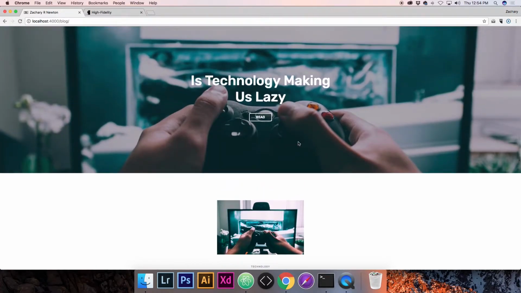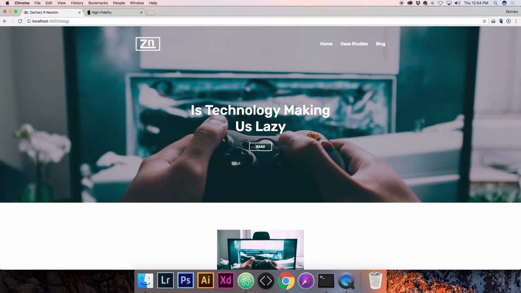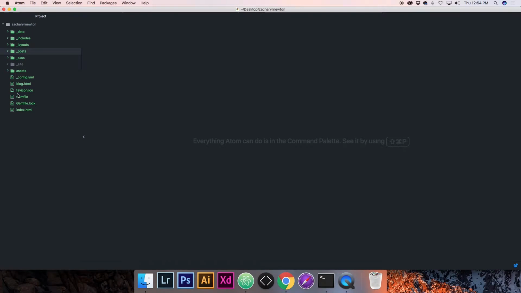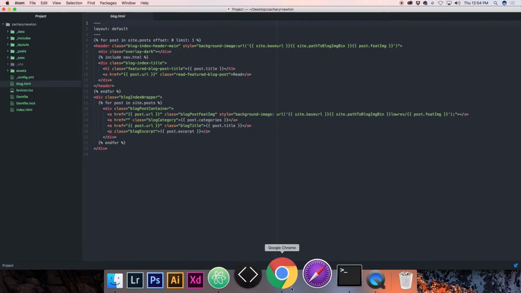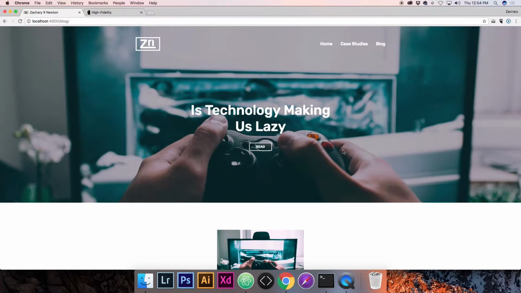And the only thing we'll need to do in the future, or I'll need to do actually, is to choose this featured post. The only thing that changes is I just need to change that offset, and here I'll show you that offset again. This offset right here is going to change which featured post this is.